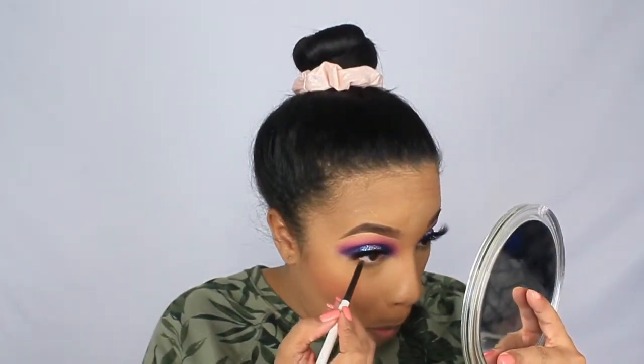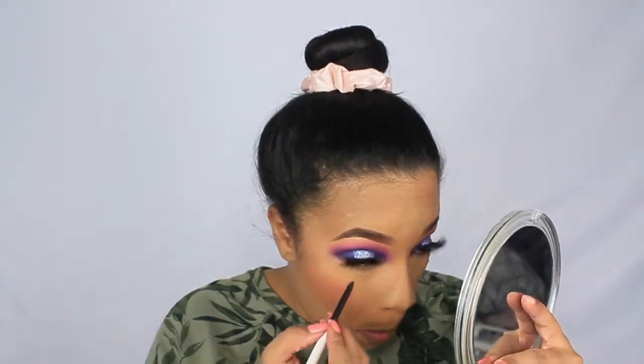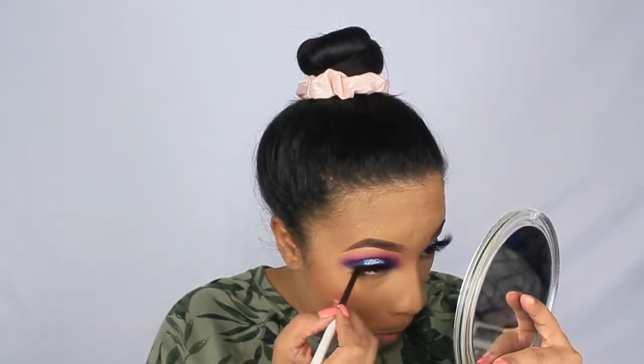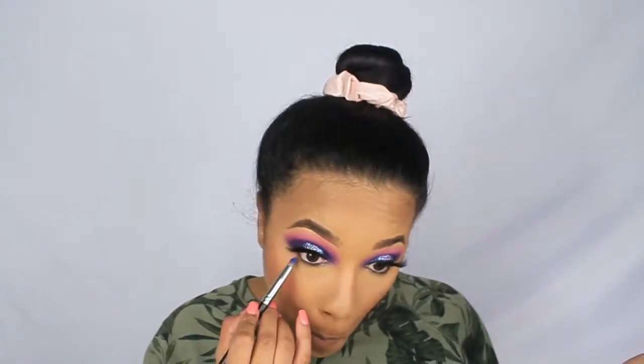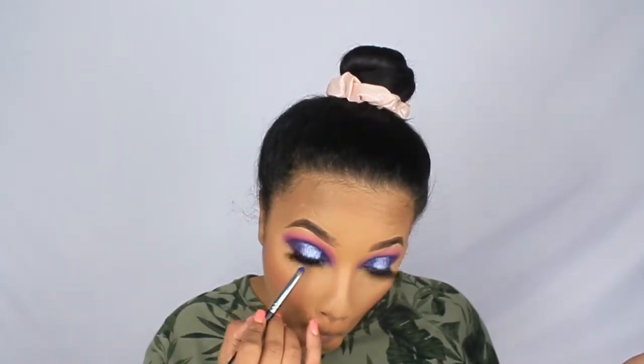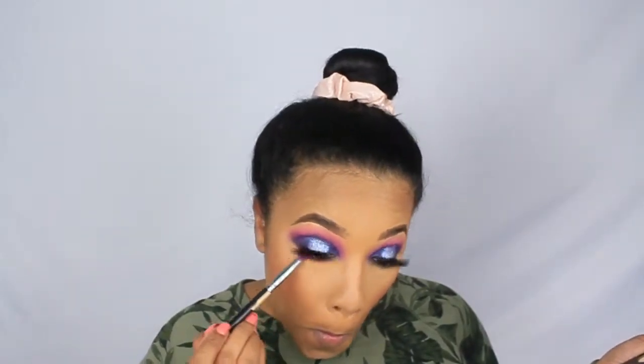So to tightline my lower lash line, my lower waterline, I'm going in with this ColourPop black eyeliner. And then I'm going to go back in with the same colors that I used for the top, and I'm going to pretty much smoke out my lower lash line. And then to finish that off, we are going to add mascara.